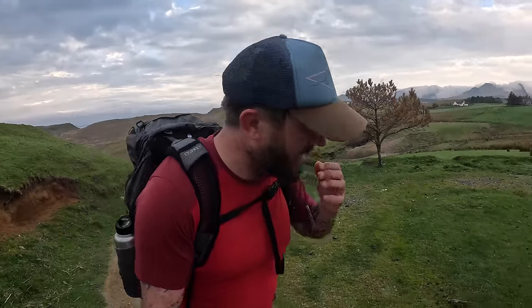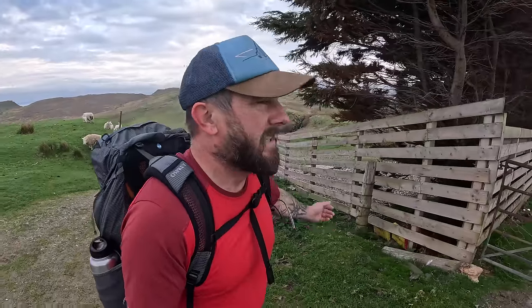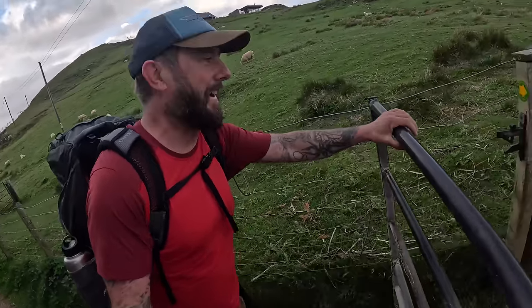I've said it before, but there's just a waterfall there, right? Just in this farmer's field. And there are things in Scotland that, if they were in England, especially the south of it, it'd have its own car park, gift shop, and you'd have to pay to see it. In Scotland, it's just in some random field, or just round every corner you take, especially in the Highlands. Here's my soundbite, there's waterfalls that should have their own gift shop round every corner.